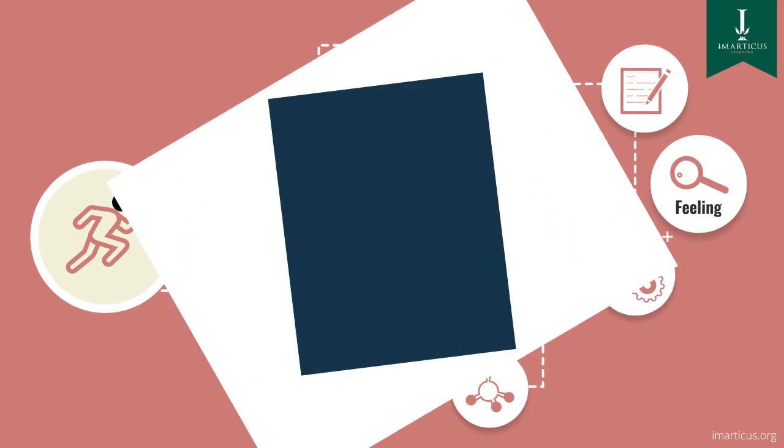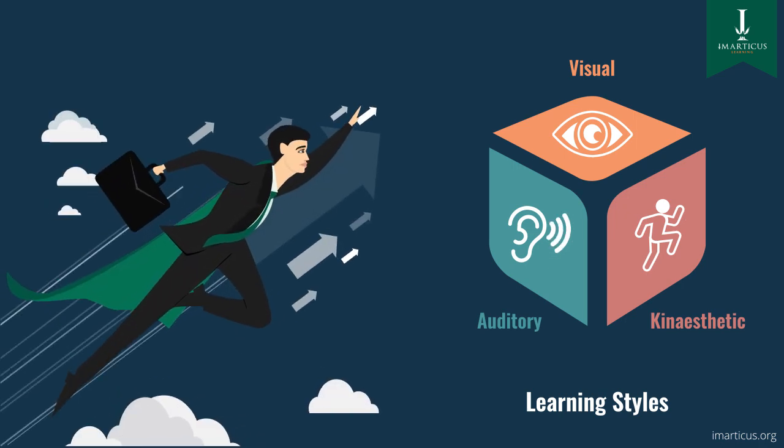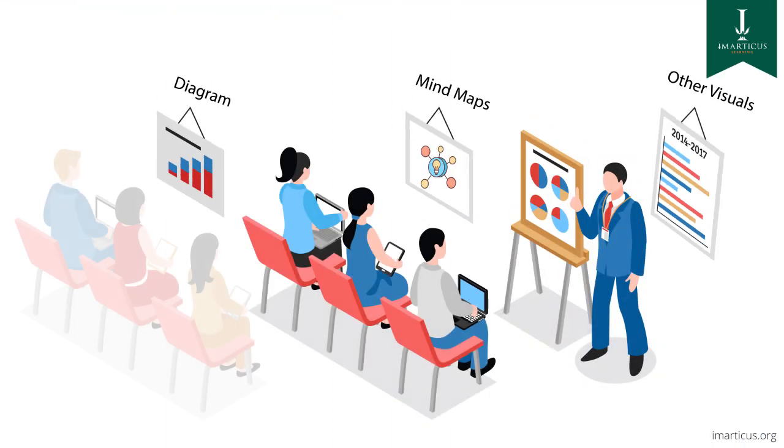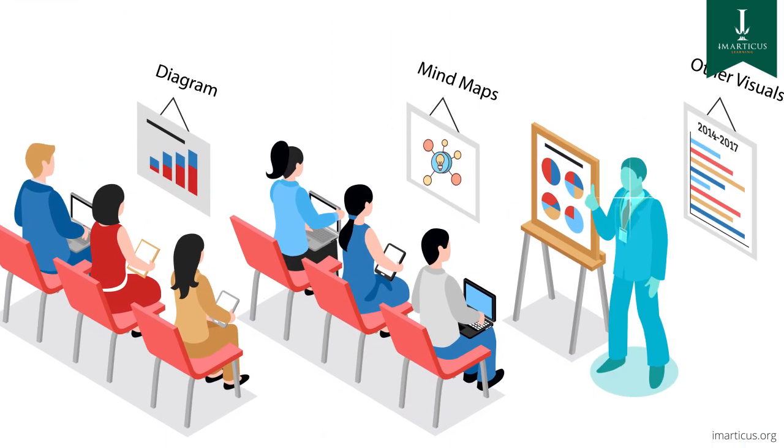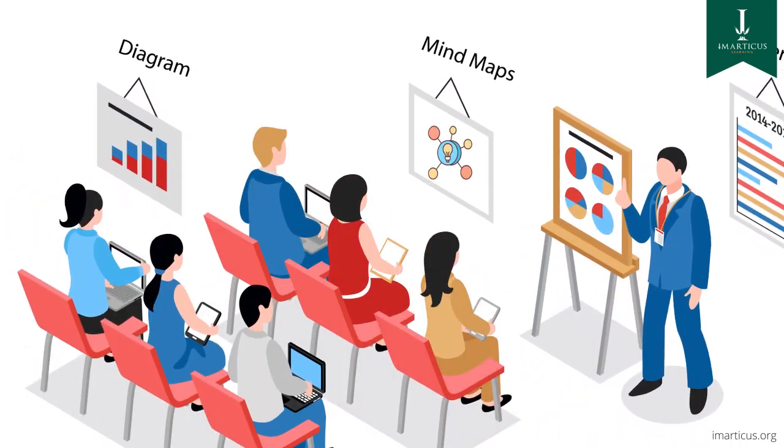Now that you know your learning style, set yourself up to succeed. If you're a visual learner, choose a seat with a view of the trainer screen and any visuals. Front row seats work best.